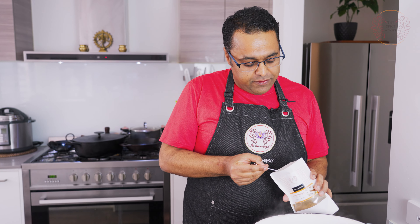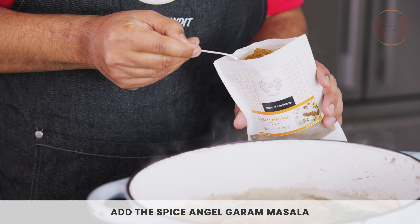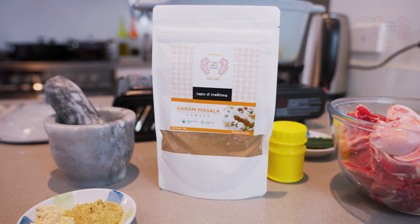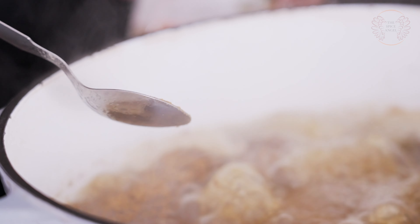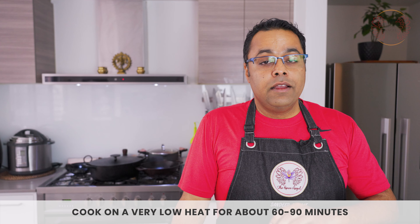This has now started to simmer and you can see all the impurities from the meat floating on top — that's not the stuff we want to eat, so I'm going to get this off into a bowl. This is a relatively easy dish to learn, but it will take you a few takes to get it consistent — it's the mastery we're talking about. You need to get as much of this out as possible; it'll keep your stock nice and clean and you won't get that bad mouthfeel. Now is the time to season — but only half of what you would need.